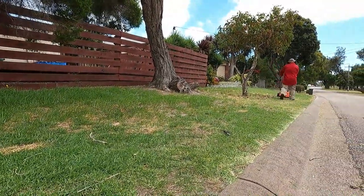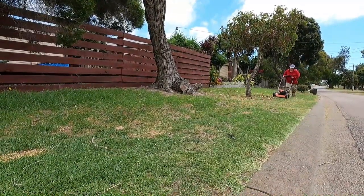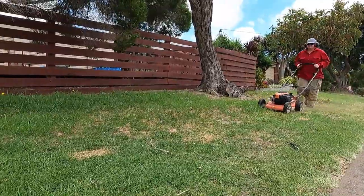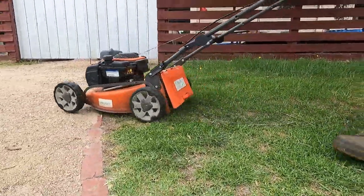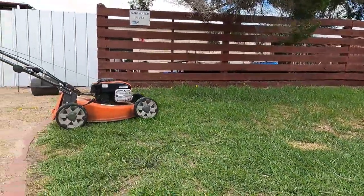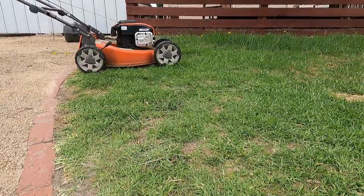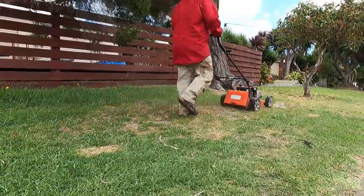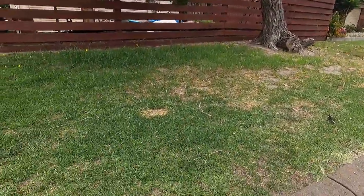I'll just give another recap on the mower. As you know, it's a Husqvarna LC 18. 18 stands for an 18-inch deck. It has four swing-back blades underneath, which works well for mulching and catching if you choose to use the catcher. It takes 800 mil of unleaded straight fuel. And then half a litre of oil. So it runs as a four-stroke motor. It's a Briggs & Stratton, 140cc.